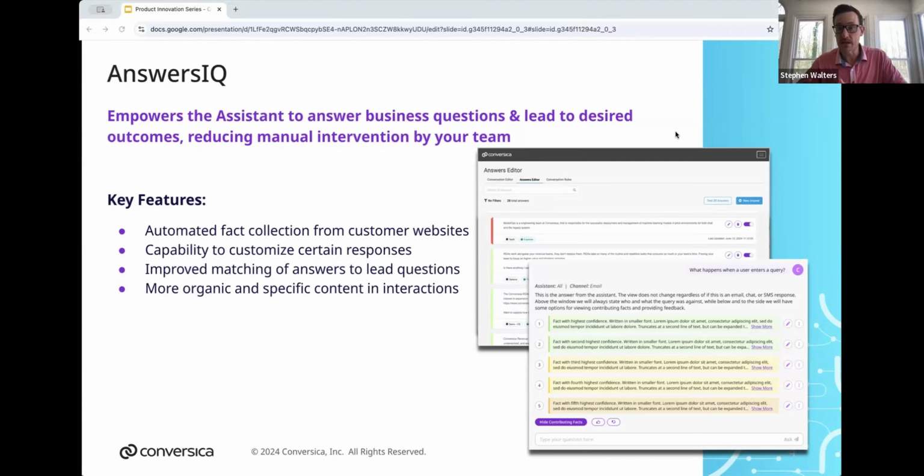And so what we've seen, and what you've seen as our customers, is that your RDAs are now holding conversations that feel more natural and are able to handle more complex questions from your leads and prospects with pinpoint accuracy. And really, that's the whole point here. And so, while that was a huge step forward, the management of the facts on the back end was still a pretty technical uplift. And so you relied a lot on our team to do this for you, which was a bit of a headache where you'd have to reach out for us to make some changes and organize all this for you. And so that wasn't really ideal and not what we wanted your experience to be.